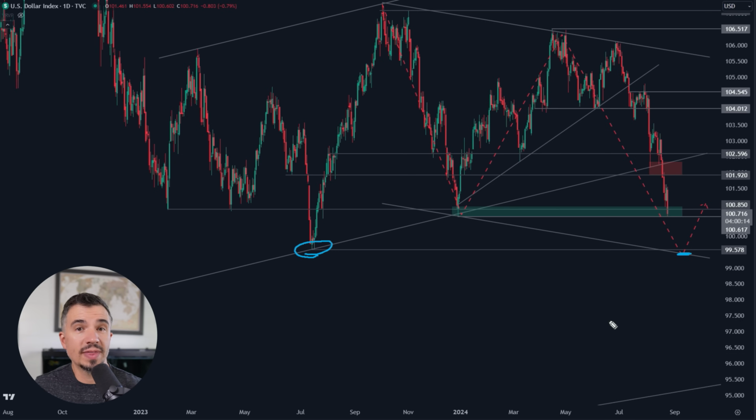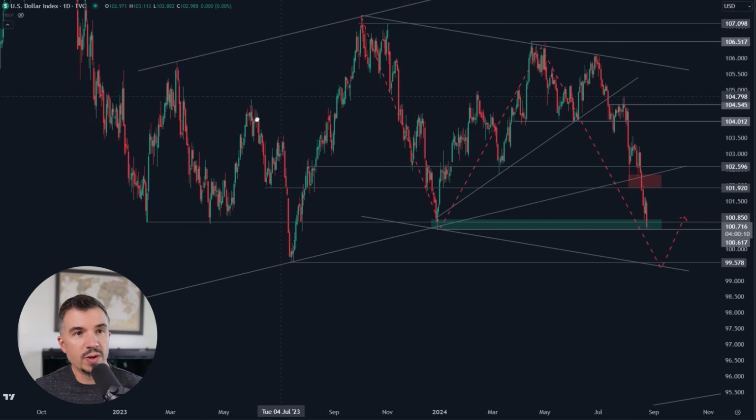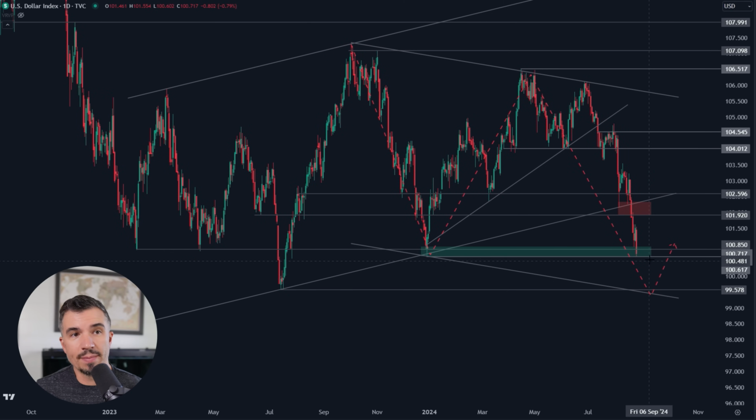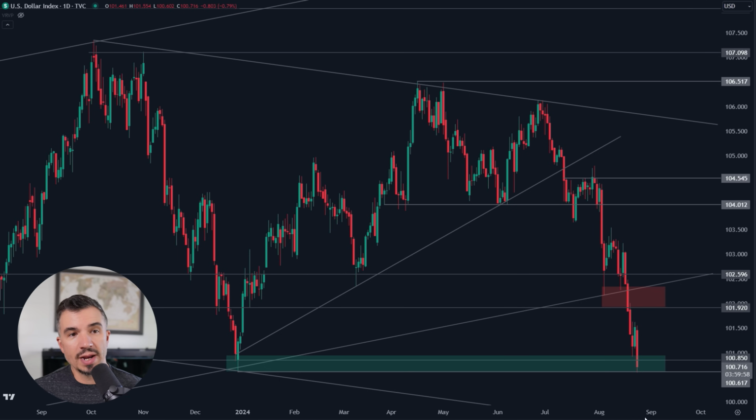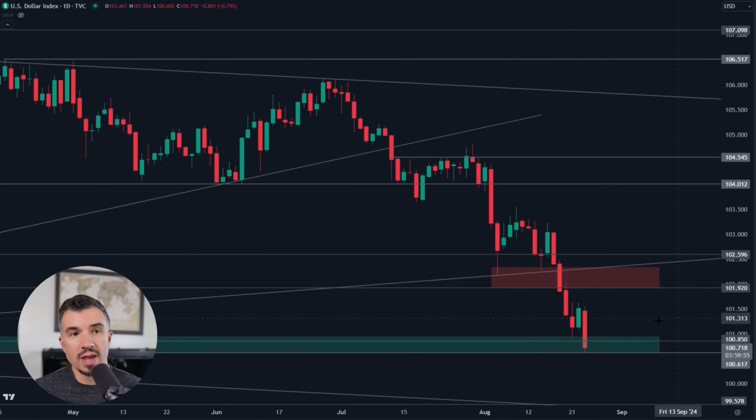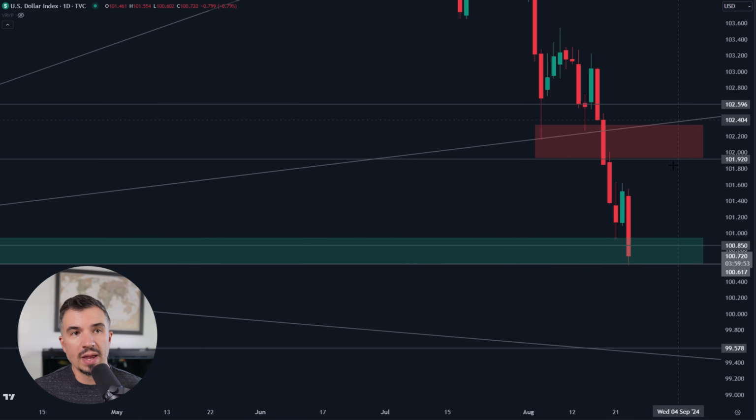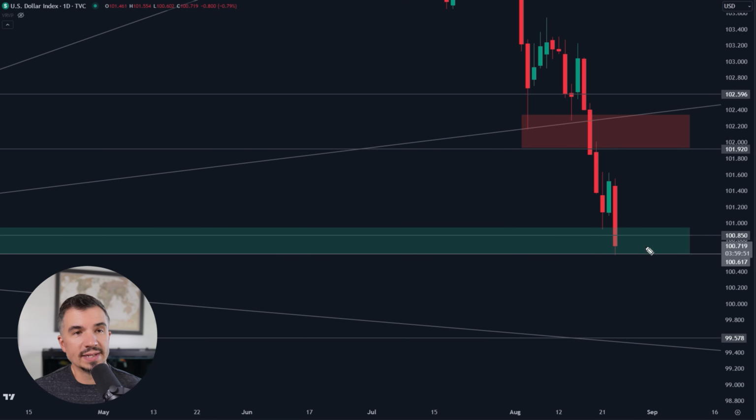That would also satisfy a retest of the low from 2023, potentially even sweeping this area down here before we get dollar strength. With that said, in my opinion, you really don't want to be shorting the US dollar through here until we get a sustained break below this low from December of last year. Right around 100.6 is going to be key support going into next week. If you are trying to short the US dollar through here, you're really playing with fire, because this is still going to be a significant support area as we start next week.